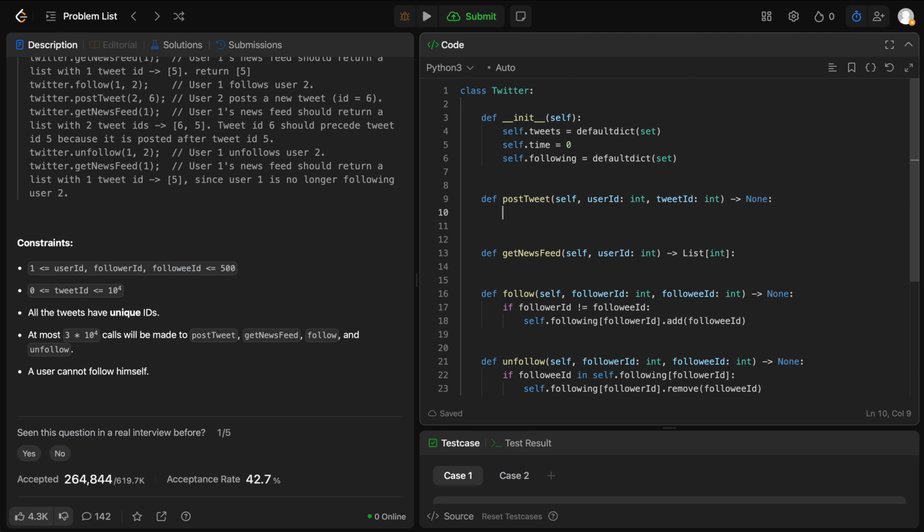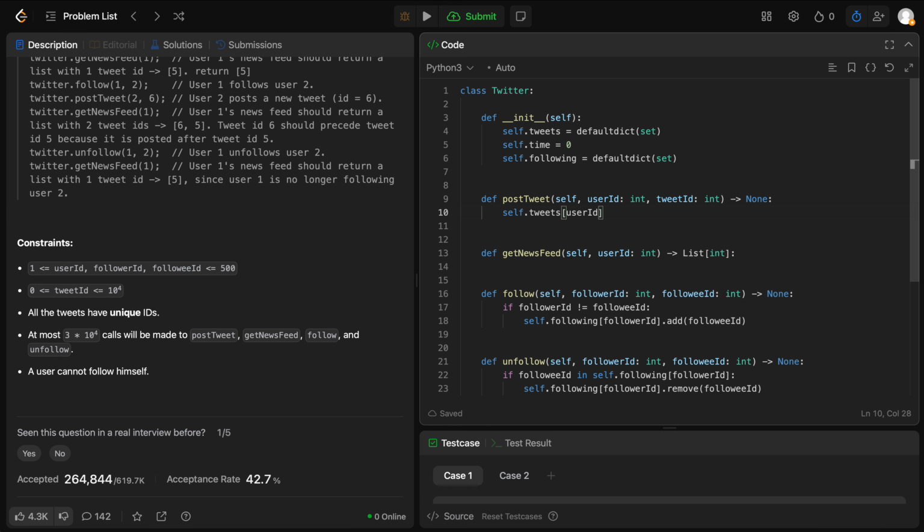Let's check post tweet. So I won't remove tweets, even though I could, or maybe I'll remove tweets. Let's do this. So self.tweets of user ID.